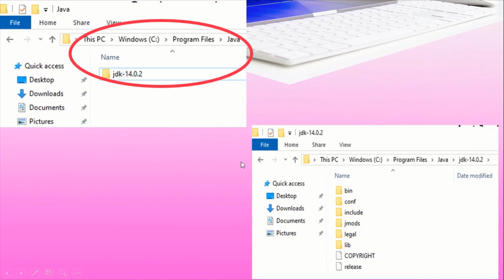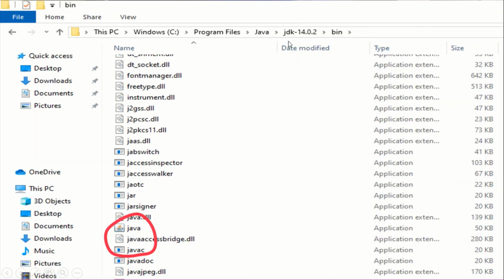14.0.2. If you double click on this folder, C, program files, Java, JDK 14.0.2, you will see a number of folders and files also. And this is important, the bin folder, binary files will be there in that bin folder. Now I double clicked on the bin folder. In this bin folder, have you observed here the java application and javac application? These are the two important things which we need to compile our program and run our program. These two are downloaded now. Now it is ready.